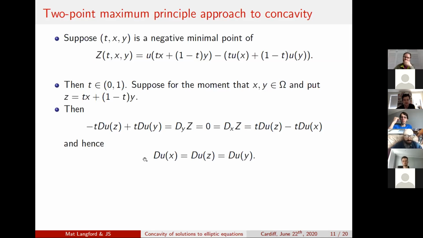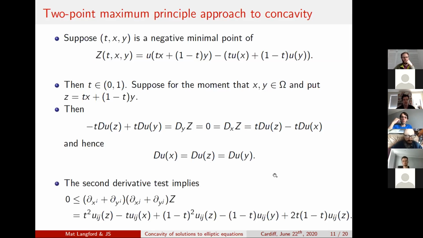We have equal gradients at all 3 points: the left convex combination point, the right convex combination point, and the actual convex combination. The gradients are all the same everywhere. So now we can do the same again, because we have a second derivative to take, and we take a particular combination. We don't look at the full Hessian of z, we just look at this operator. We differentiate it in the j direction linearly. We interpolate linearly between all of these two variables and do the same in the I direction.